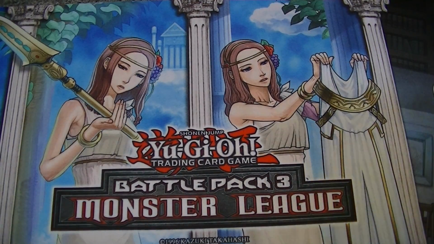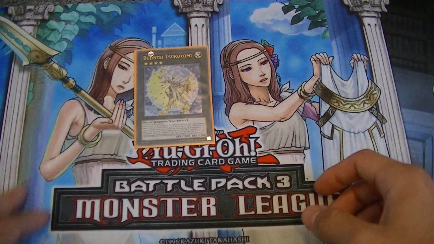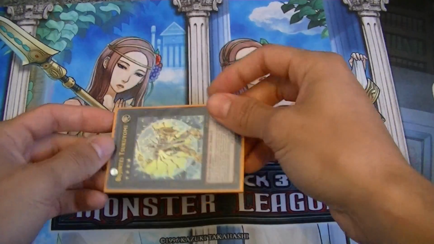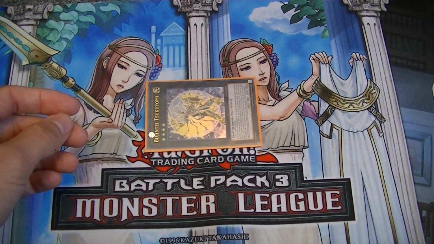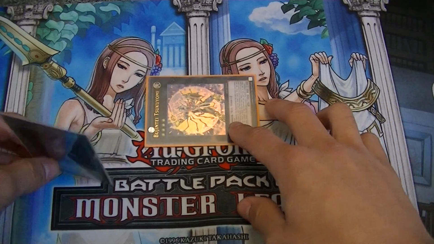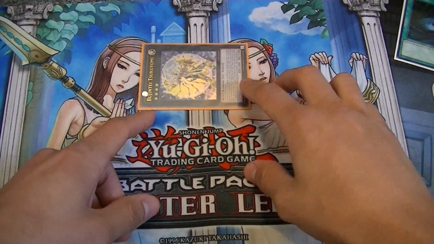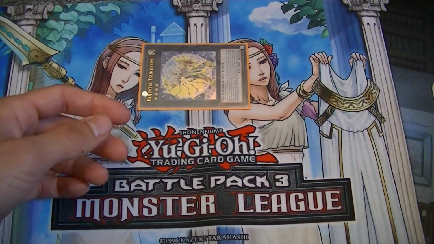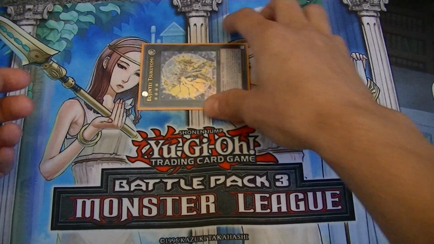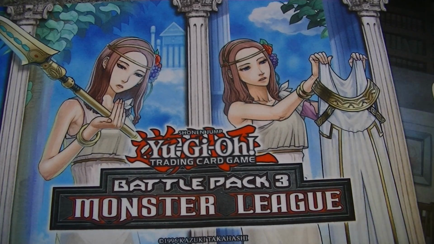And 1 Bujinti Tsukiyami, I think that's how you pronounce it. This guy definitely comes in clutch in late game situations. When, say, you only have a Dark Hole in your hand after you've used up your whole hand. Basically just use his effect, discard and draw 2 cards. So it's a free +2. Definitely helps to get the deck going.